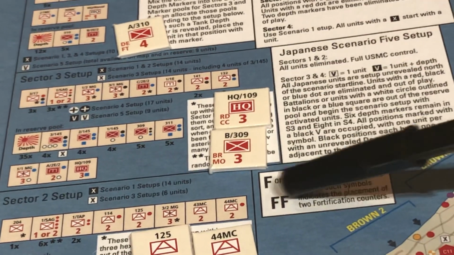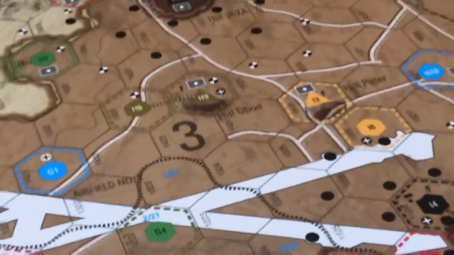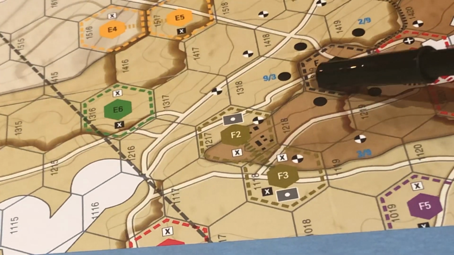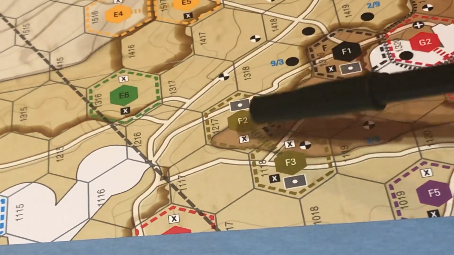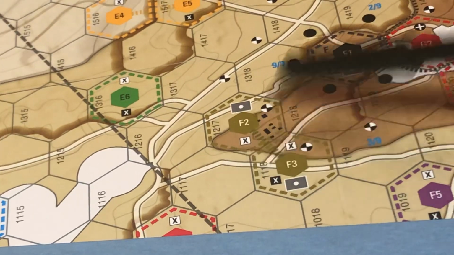I'm still going to show you the FF thing in a second. What you have to do is look on the board and see these X's, and these X's mean that a unit starts here. But there's a black background with a white X on it, and then there's a white background with a black X on it. So see how there's these two different X's?